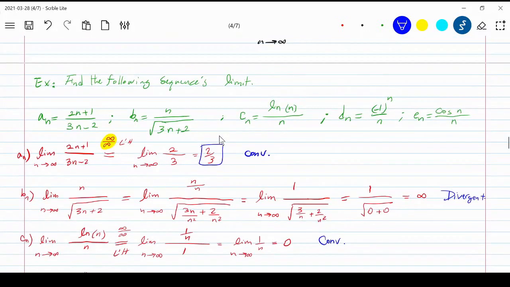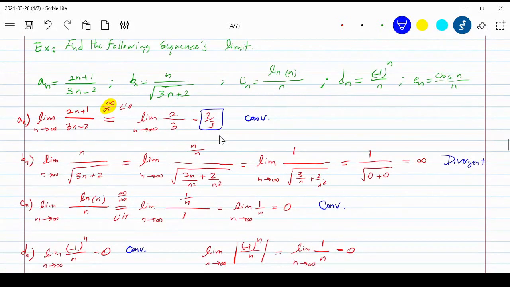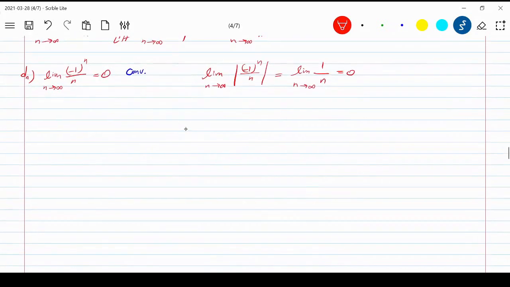Okay, this was d_n. How about e_n? e_n is cosine n divided by n. So let's try that. e_n is the limit, sorry, I forgot the limit, of cosine n divided by n as n approaches infinity. Here is one issue. If you replace n with infinity, what do you have for cosine infinity? You have no clue what cosine infinity is. It could be 0, 1, -1, root 2 over 2, whatever. So this is not a good choice to calculate this limit.